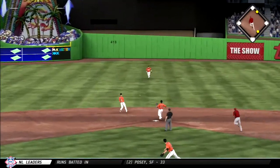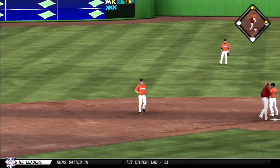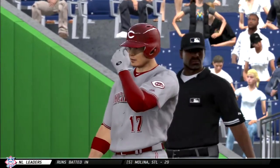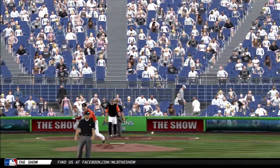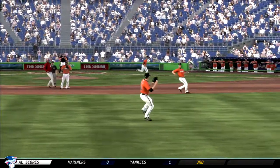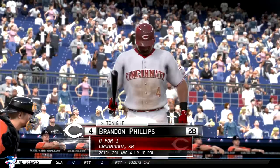Swing and a ball bounced back up the middle. And that is through into center field, a base hit. Throw comes back in quickly, so they're at first and second now with nobody out. Can't ask for a whole lot more to start the inning. Hey, back-to-back base hits have them threaten to score our first run of the night. Brandon Phillips will be the batter. 0 for 1 here in the early going.